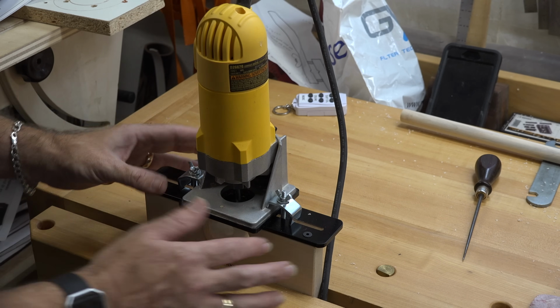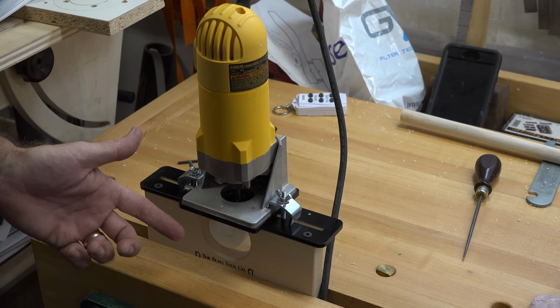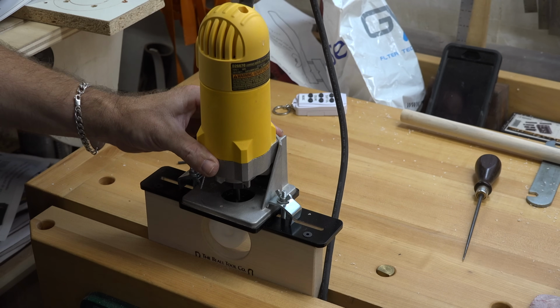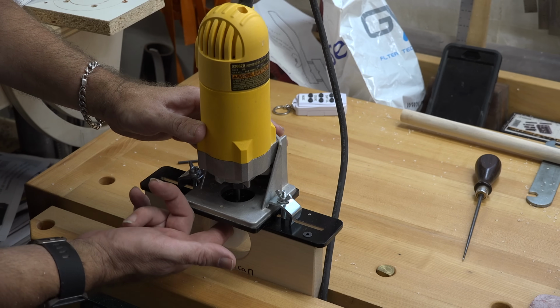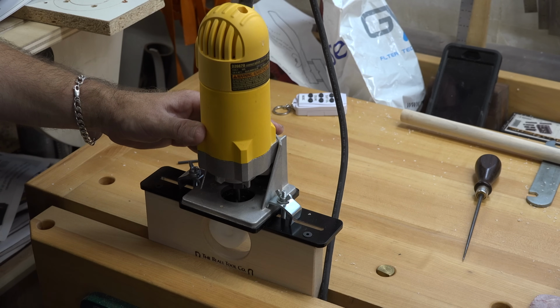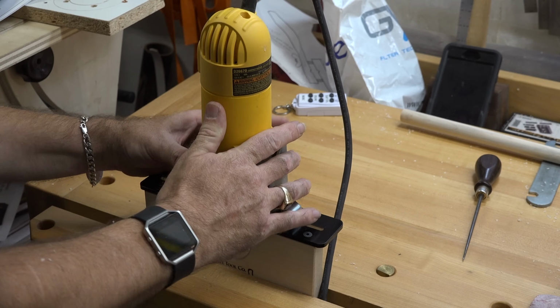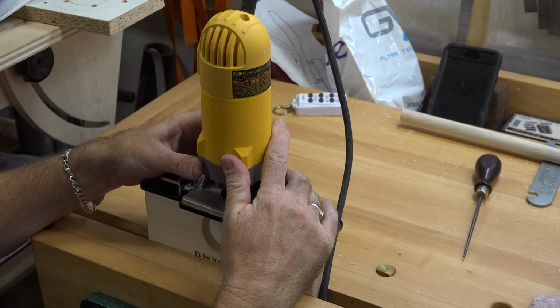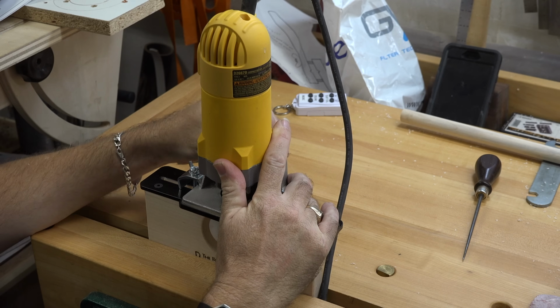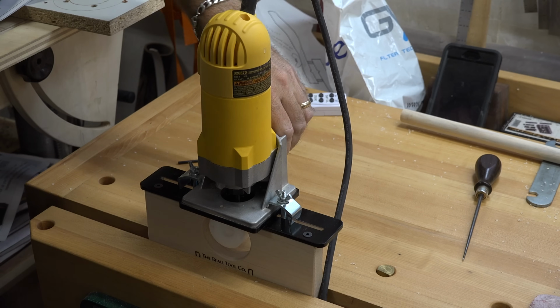So everything's set up nice and tight, everything's ready to go here, except for now we've got to get the depth of the router bit. And we're going to lower the router bit until the tip of it is protruding down through this hole about 1/32 of an inch. Now this is probably not rocket science here. We're going to try it and just see how we do. I'm not sure if that's 1/32 or not. We're going to try it and just see how we do with that.